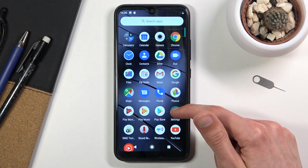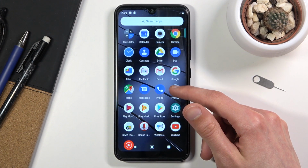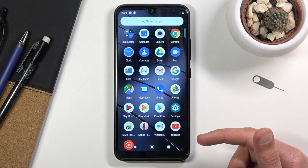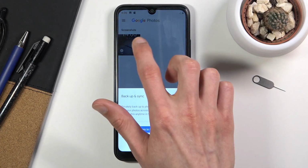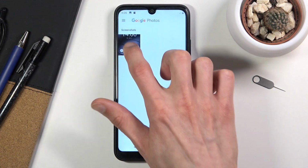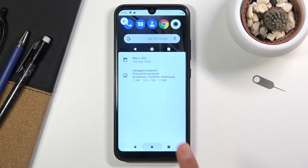So let me quickly locate the gallery app. Oh, there we go, photos. And as you can see, it's under screenshots. So right over here. And that is how you would capture a screenshot.